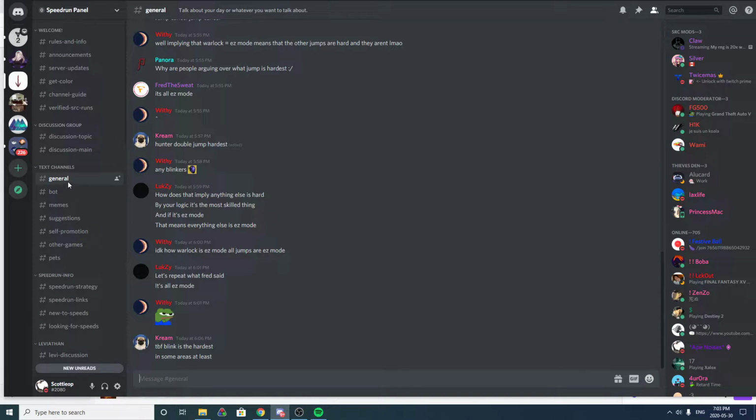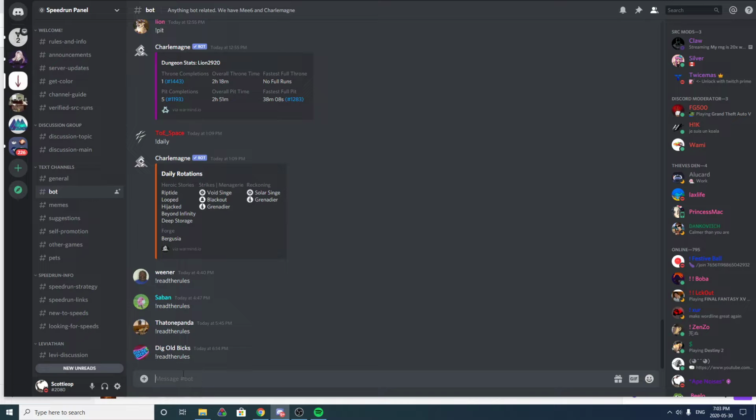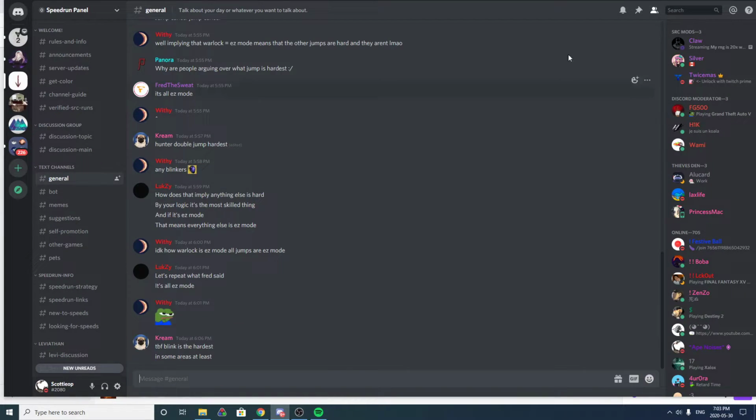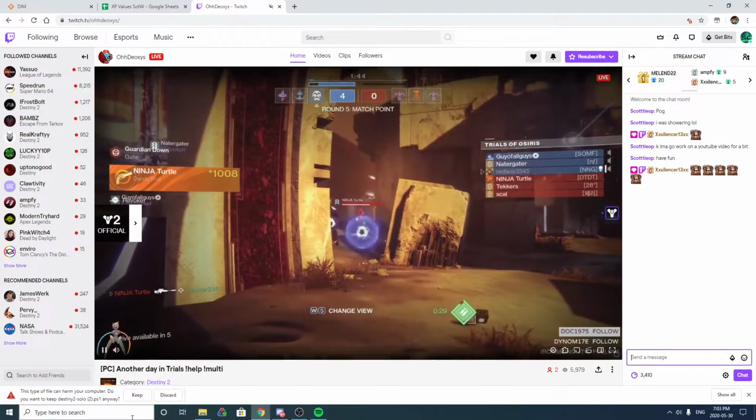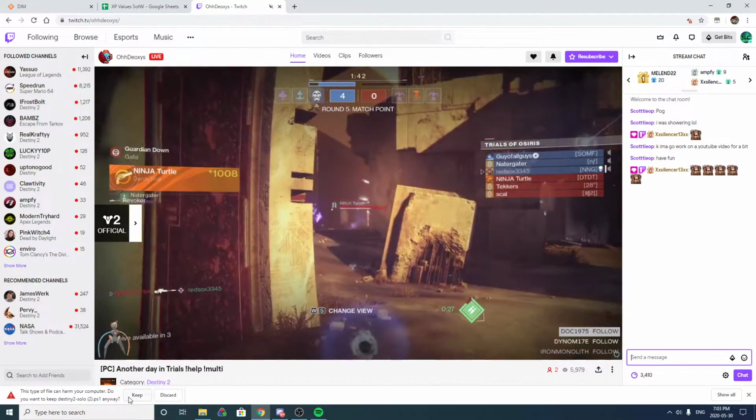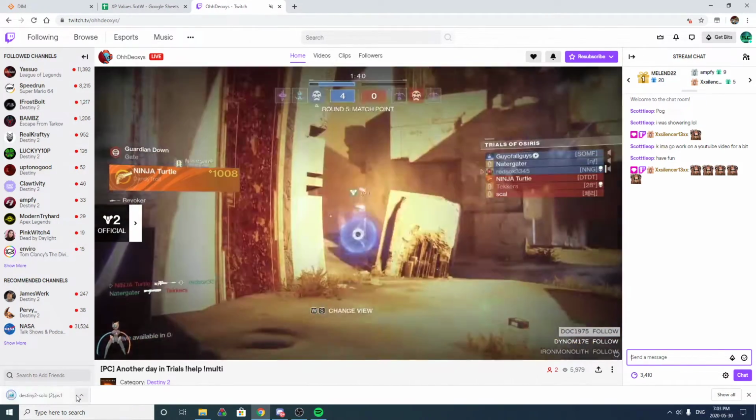What you want to do is go to the general text chat after you put exclamation point read the rules. Very important. The general chat will show up. And you go to pin messages, and the coldest one now, aka Boop, has this download pinned here. You're gonna click on that. It'll take you to this. It'll ask you if you want to download it because it could harm your computer.